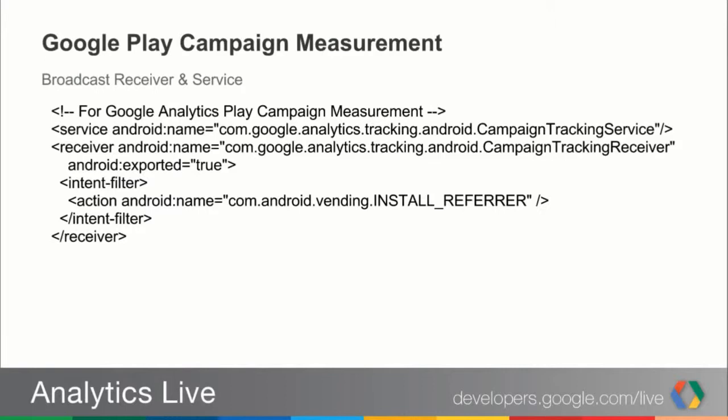But with that said, let me just show you a blown up view, just in case you couldn't see it on my screen. And again, this is available on the developer site. So if you go to developers.google.com/analytics and go to Android, you'll be able to get this in our campaigns dev guide there.